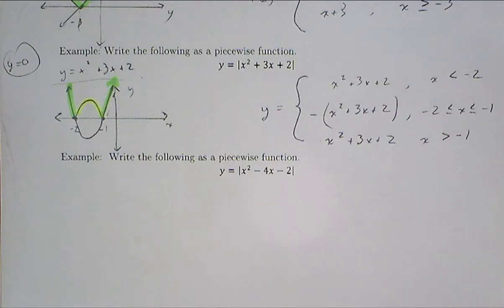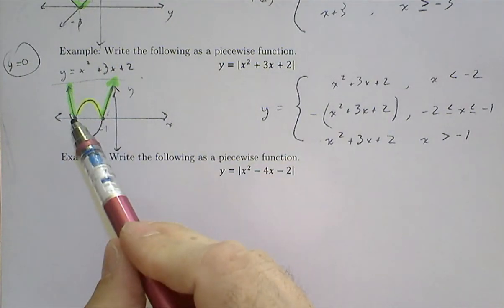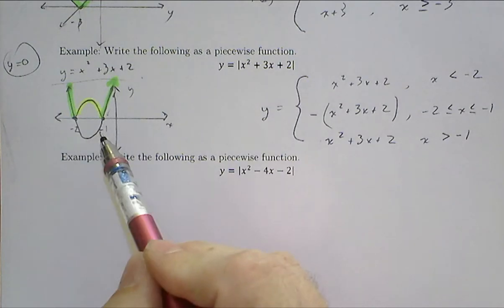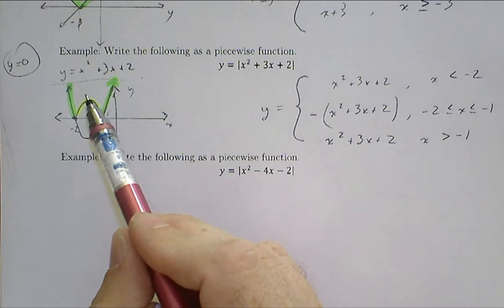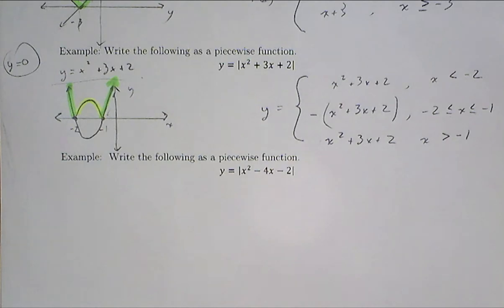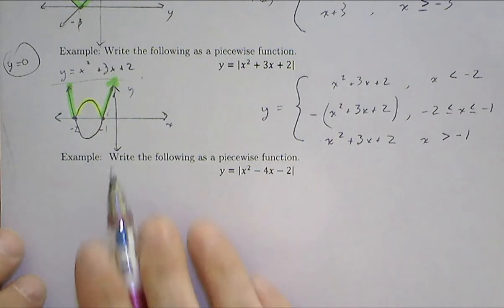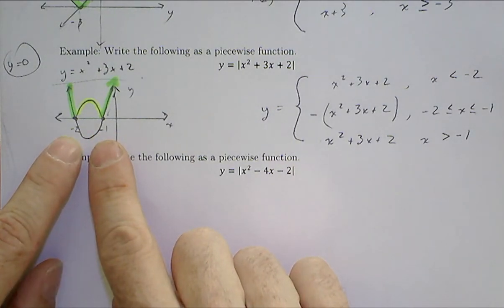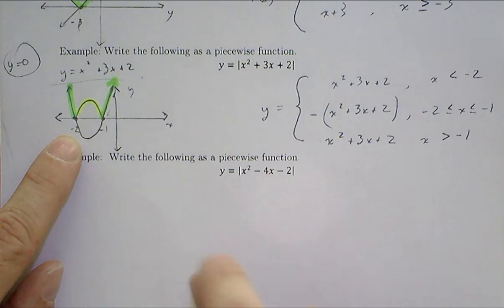Just seen from the previous example, I'm hoping that you're walking away with some sense. If our function is positive, it remains positive. If my function turns negative, that is the place where I must reflect it. Now, critical points on an absolute value must be the zeros. In fact, if you take a look, this is where my function changes behavior.